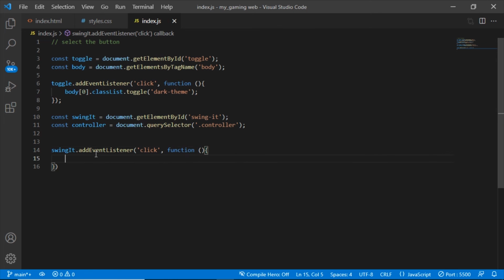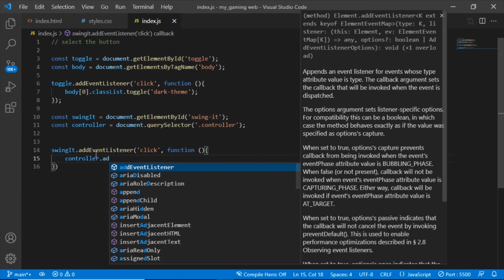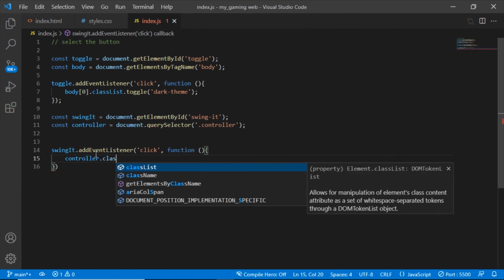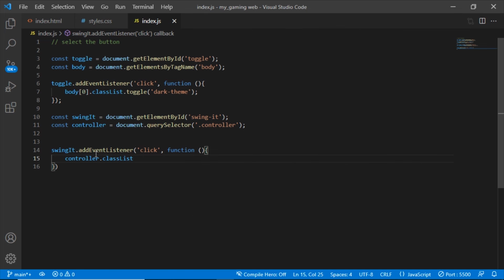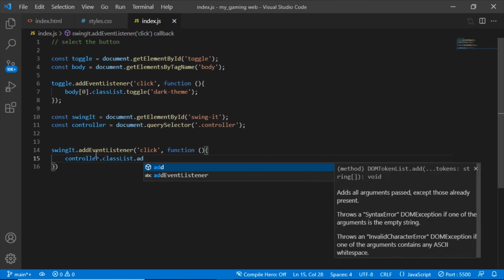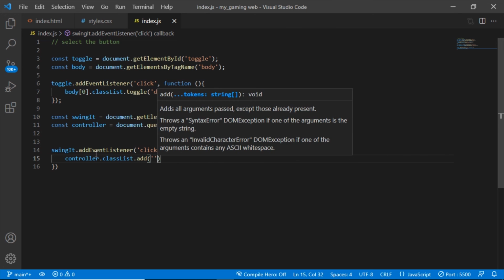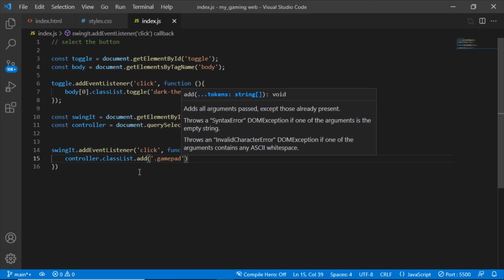So inside our callback function, we want to add a class name to our controller. We say controller dot class list, rather. We want to add a class list to the controller dot add, and now we have to add this gamepad to it.